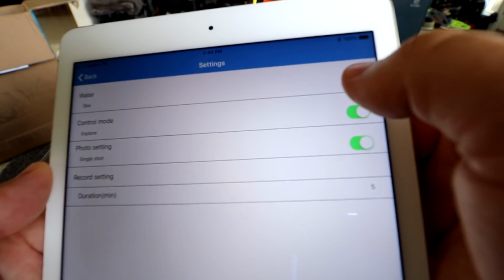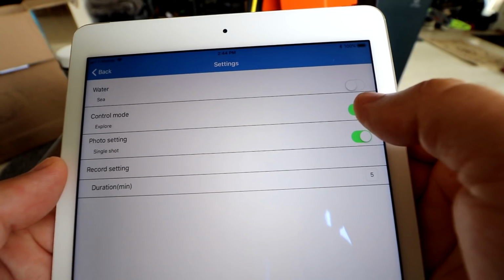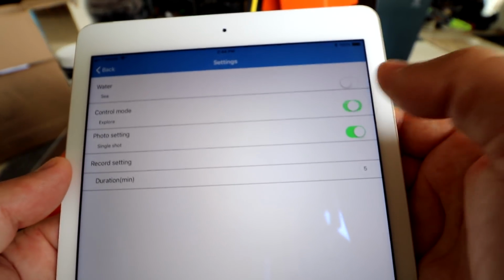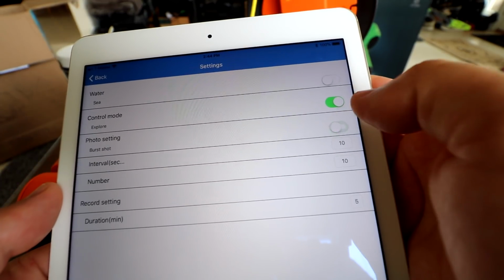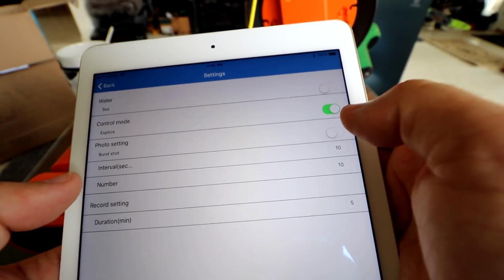Let's go see if we can see that in the settings. So we've got a water setting for sea on and off. So that's freshwater, seawater. We've got control mode, explore or sport. Interesting. I'm sure if we put on sport mode, it's probably going to be faster. Maybe for higher current, we're going to want to do that. Photo settings, if we turn that off, we can do burst shots, and we can select our intervals and how many shots it will take.